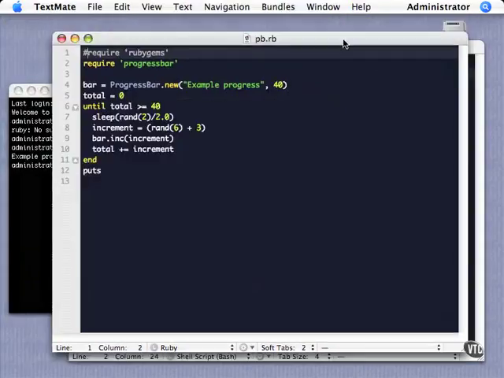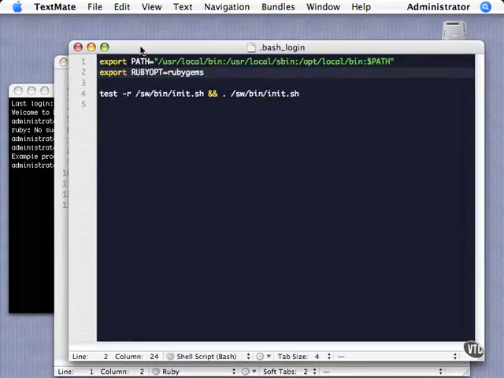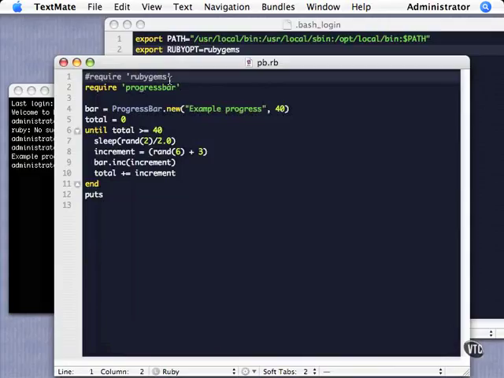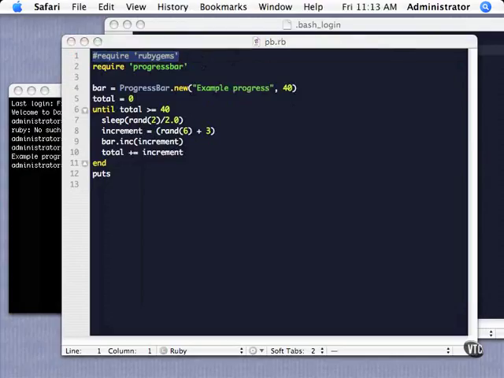On this system, on this Mac OS X, it wanted it in the bash_login file just to export that out. Now with that in there, I don't need this line on every file. So it's your option how you want to do it. If you're going to use different libraries a lot, you probably want to do this. Now in other videos, we're going to talk more about what libraries are available out there, because, like you saw on that list, there's a whole bunch, and we'll run through a few of those and take a look at what is available out there.